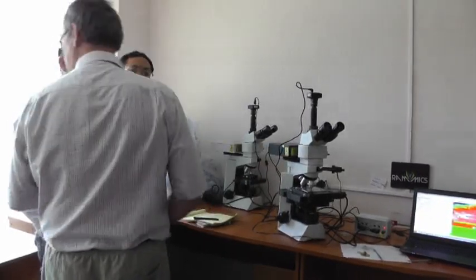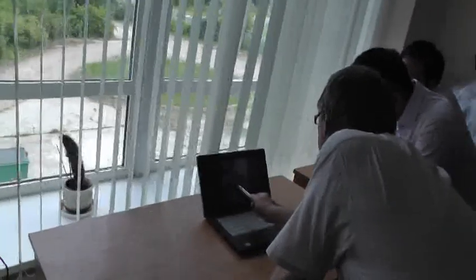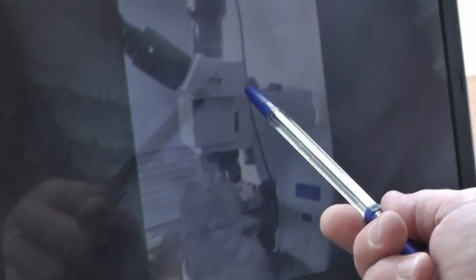For example, your microscope has one beam splitter which we cannot use, and we cannot remove it. Or if we remove it, then you will lose the opportunity of reflected light illumination.